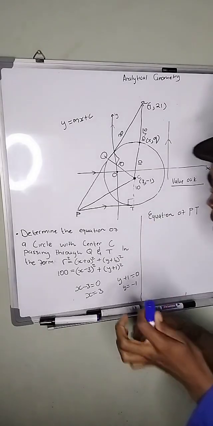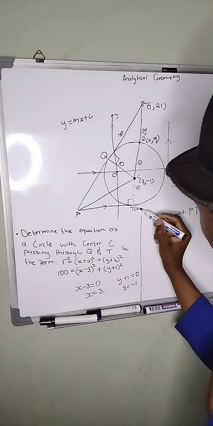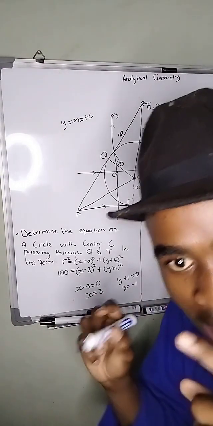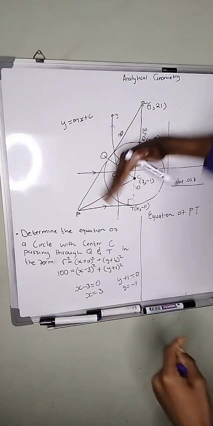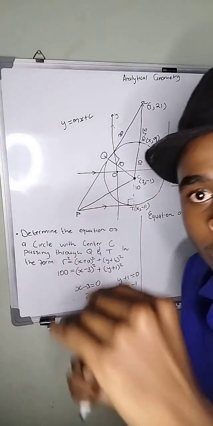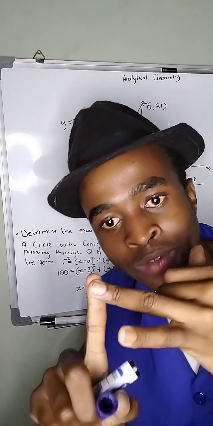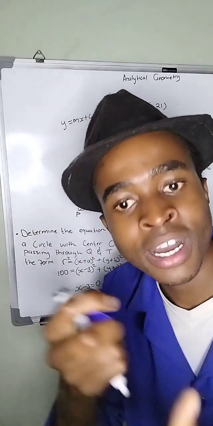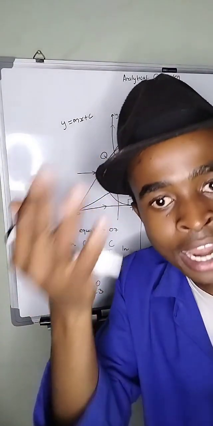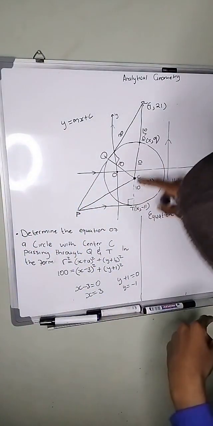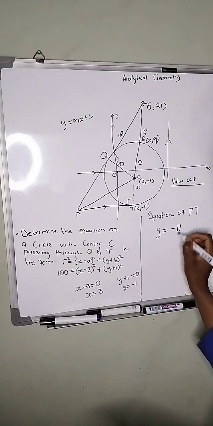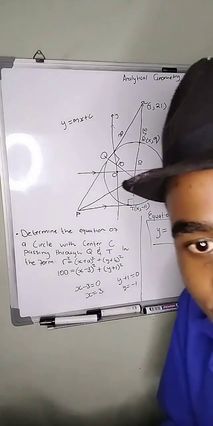Yes, so the y coordinate here for T is going to be -11. You are very correct. Even though I change this from center to circumference, I move 10 units. So from -1, you're going to say -1, -2, -3, -4, -5, 6, 7, 8, 9, 10, 11. 10 units from the center to the circumference is -11. So my y is going to be -11. This is the equation of PT.